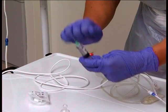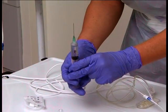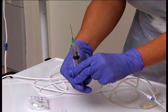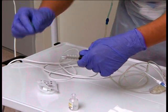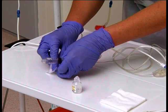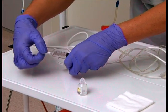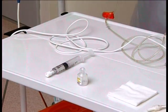Knock the air bubbles to the top of the syringe and then push the plunger to expel the air. Remove the needle and put it in the sharps bin. Take the end cap out of the packaging, taking care not to touch the part that will go onto the syringe. Put the prepared flush down on the trolley. Throw any remaining equipment or packaging that is not needed in the rubbish bag.